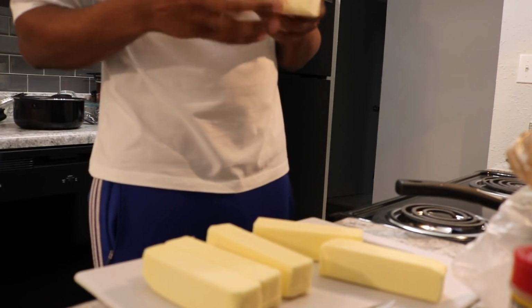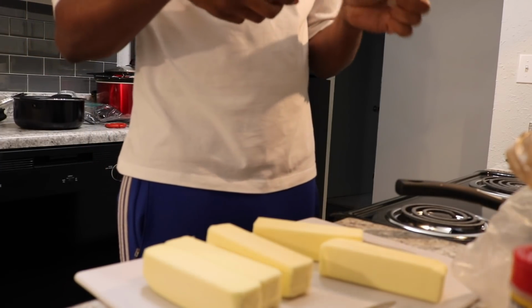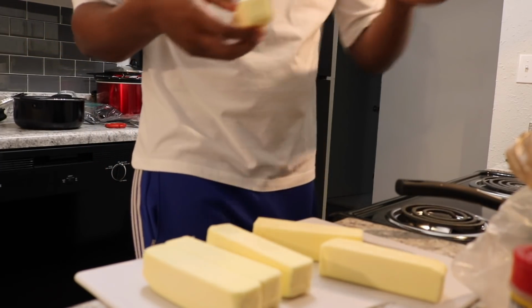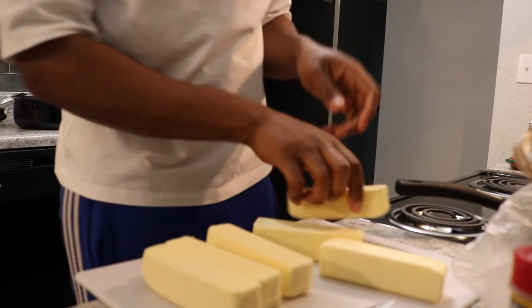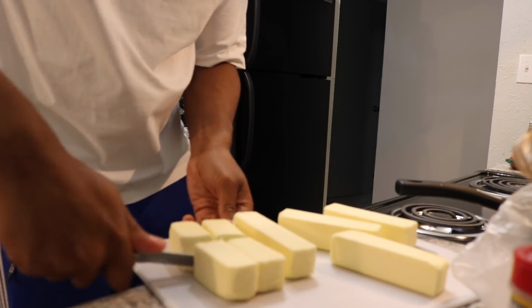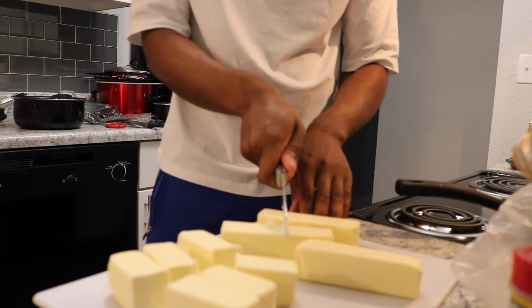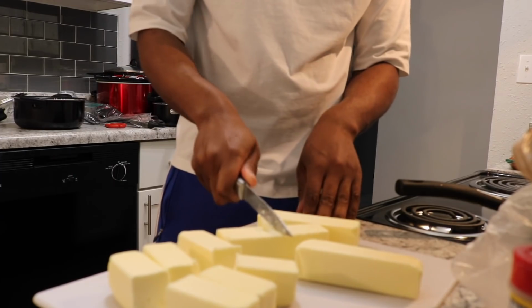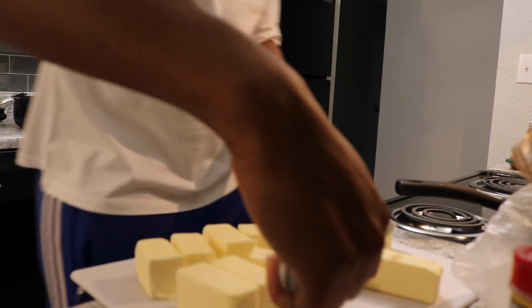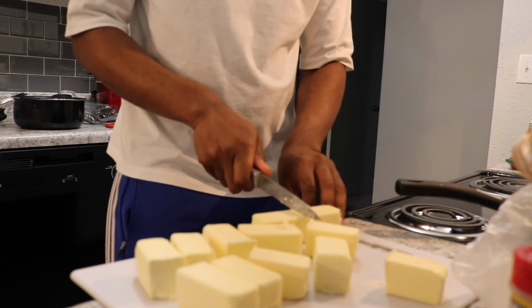So our onions are heating up, y'all. I'm going to give them a little stir in a minute. And then what I like to do is I just like to cut them. Literally, I just cut them in half to help them melt quicker. That's it, that's all.